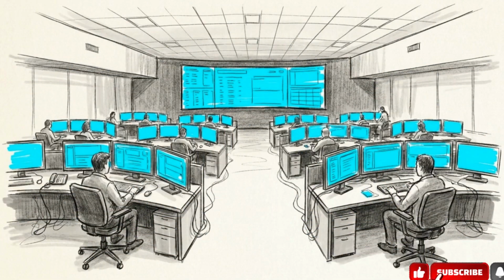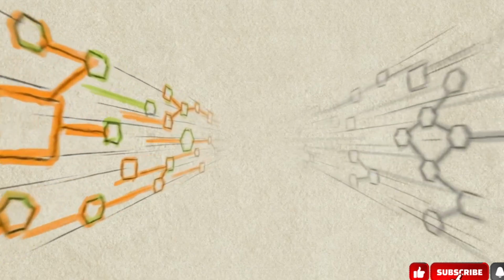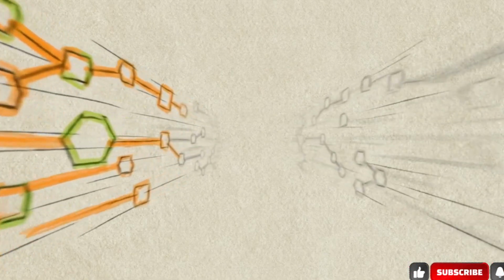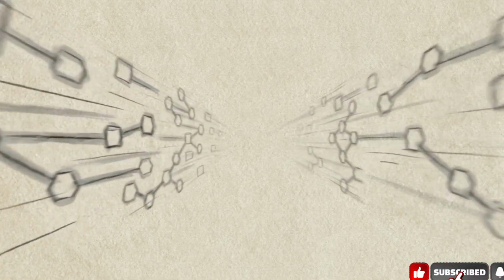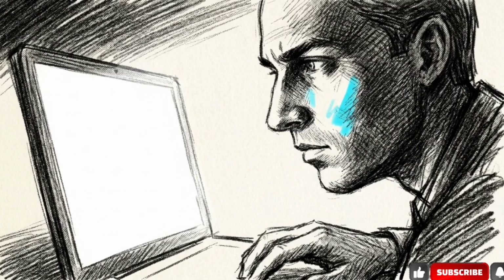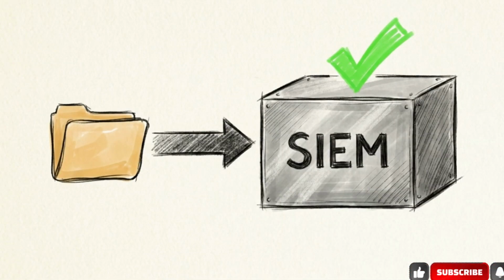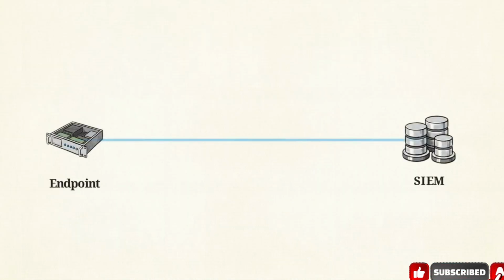You can build the largest, most heavily funded security operations center on the planet, but without properly configured raw telemetry at the endpoint, your analysts are essentially just staring into the dark. There is a common misconception, especially among junior analysts, that simply taking default Windows logs and routing them into a SIEM automatically creates security visibility. This diagram shows why that approach fails.